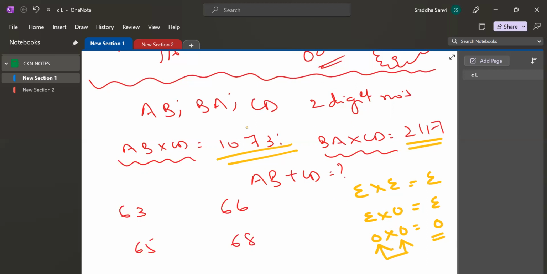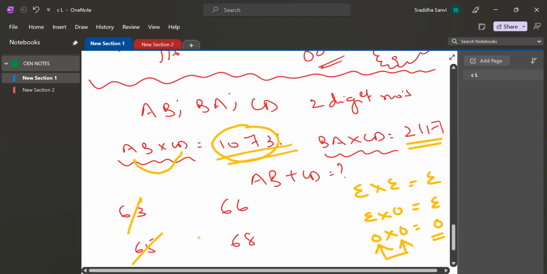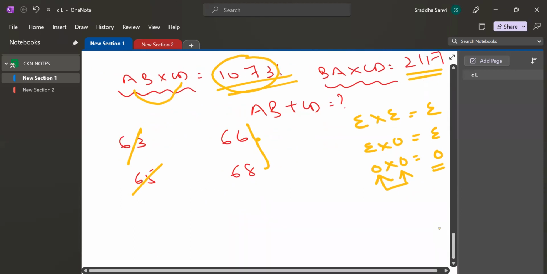So if the product of two numbers is odd, then both the numbers are going to be odd. In this case, 1073 is an odd number, then both AB and CD have to be odd numbers. That is, they both are like 1 into 3, they both are like 3 into 5. If they both are odd numbers, 1 into 3 or 3 into 5, their sum 1 plus 3 is an even, their sum 3 plus 5 is 8, an even, right? So my answer of AB plus CD has to be even, cannot be odd. I'll eliminate these two. What are the options I am left with? 66, 68. Now between these two options, I need to hunt for a single answer, right?